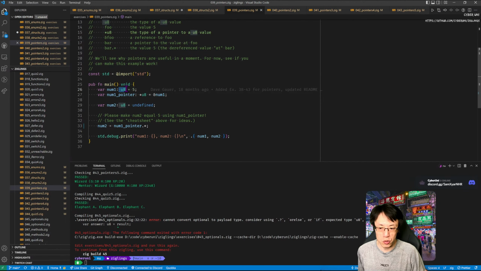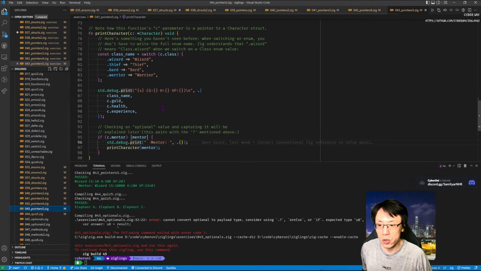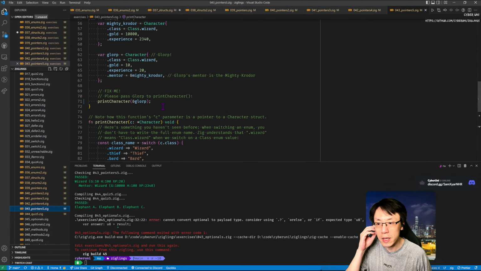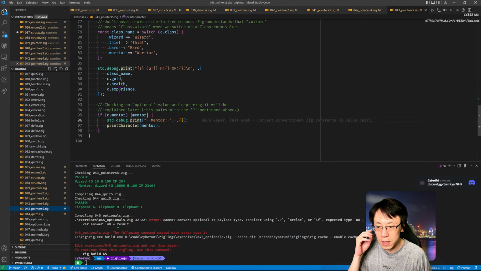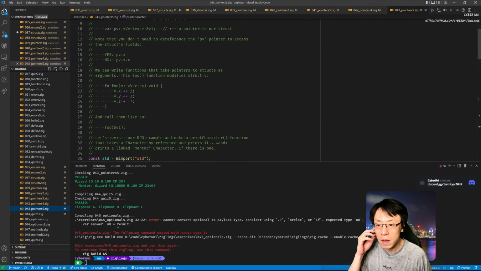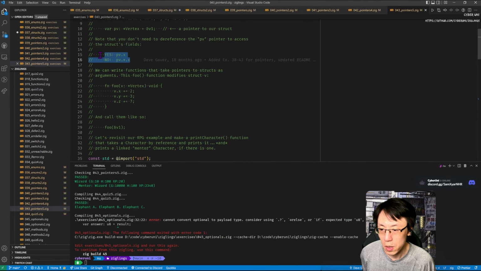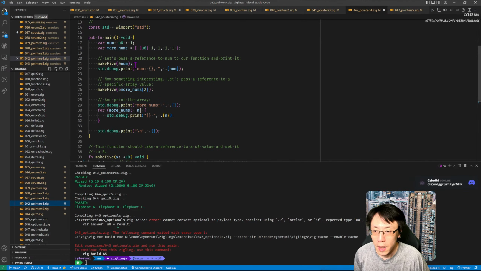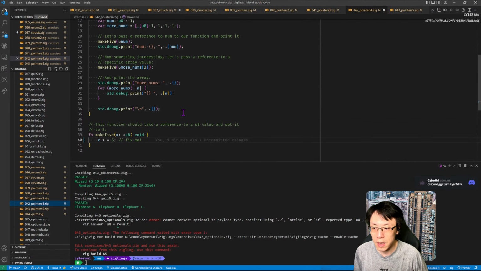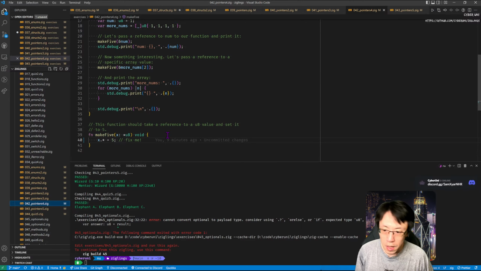But when it comes to struct, it has automatic dereferencing as shown in here, I guess. Is that right? Yeah, it's shown in here, right? So it supports dereferencing automatically, and besides that, not much, it's pretty much as expected.